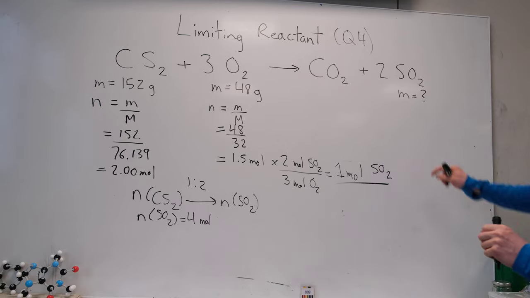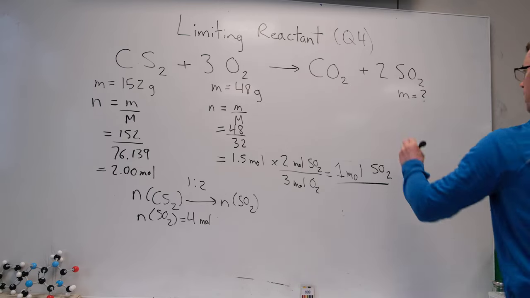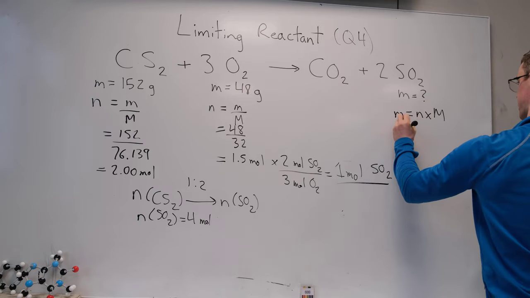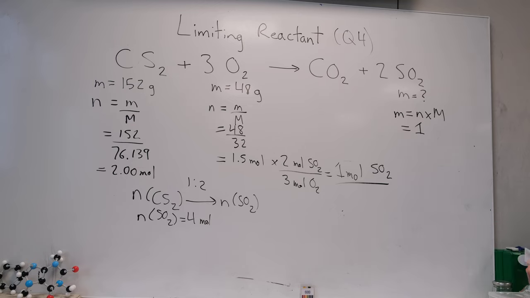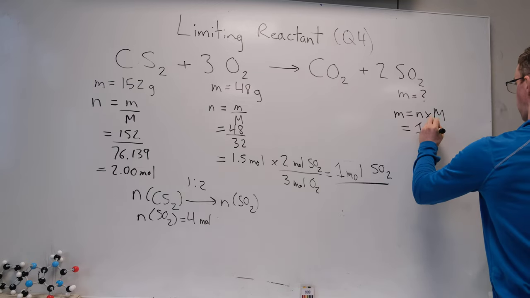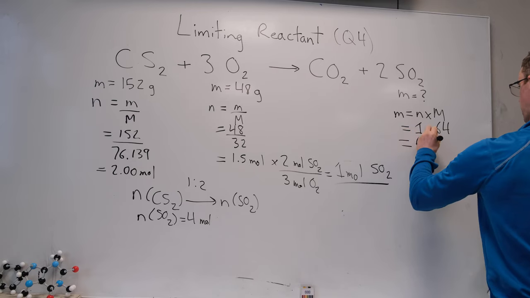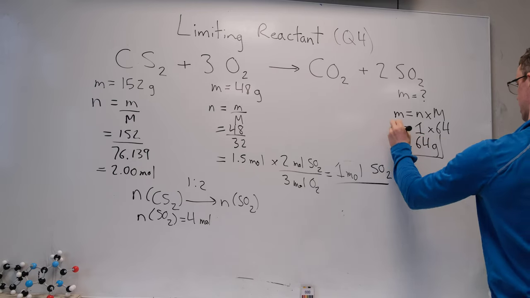Let's finish the question by calculating how much mass that would be. So mass is equal to moles times molar mass. So that's simply 1 times the molar mass of sulfur dioxide, which is about 64. So we're going to get a mass of 64 grams. And that's the final answer.